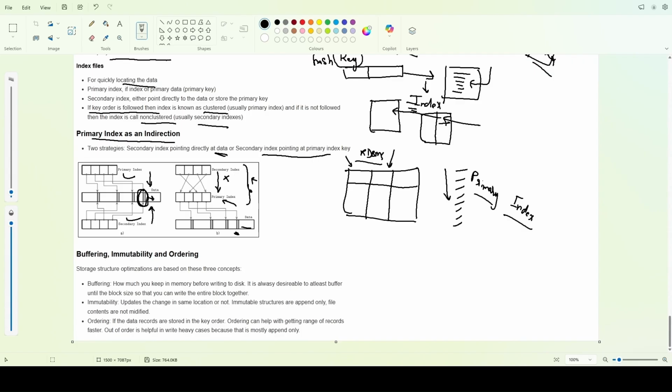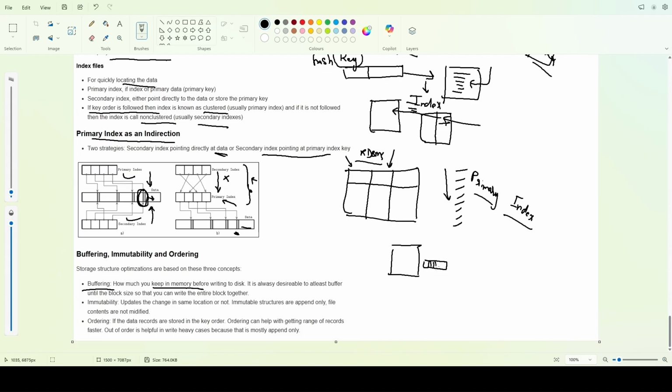Now let us take a look at three quick definitions which are used in databases. The first is buffering. Buffering is how much a database needs to keep in a buffer before writing to the disk. So let's say you have this in-memory database, right? And you have some buffer.